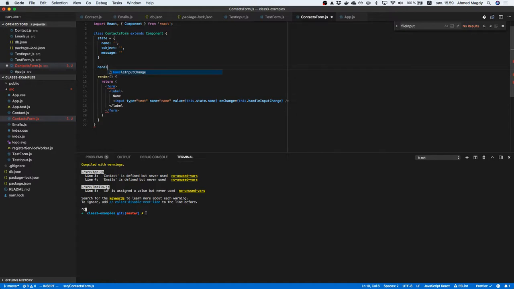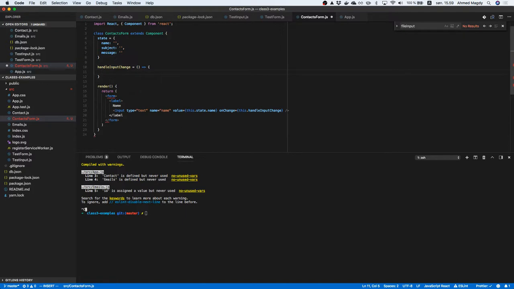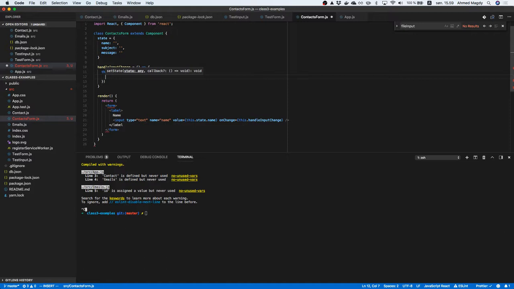Then here we're gonna have the handleInputChange. It's gonna be a fat arrow function to access this, and then we're gonna update this.setState dynamically using the name of the target. So here I'm gonna get the E. And I know that the name of this target, E.target.name.